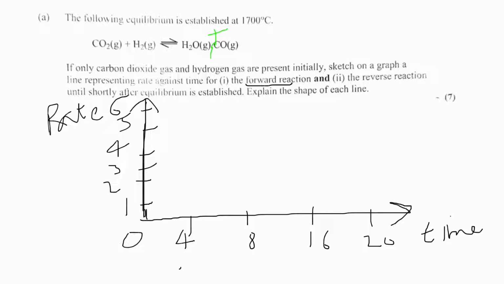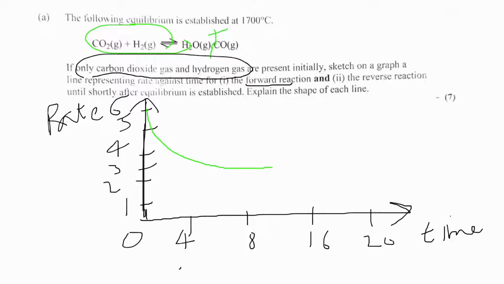So we will do the first part, the line representing rate against time for the forward reaction. As you can see, initially only carbon dioxide and hydrogen gas are present. So the concentration of the reactant is more, and the product has not formed at all. That means it will start from the highest point. The rate will be highest here. It will start from 6, which is the maximum. I have written 6 for the rate, so it will start from this 6 and come down like this. From the maximum, it will come to the equilibrium position at the center. Around here 3 is there, so this is the equilibrium position.